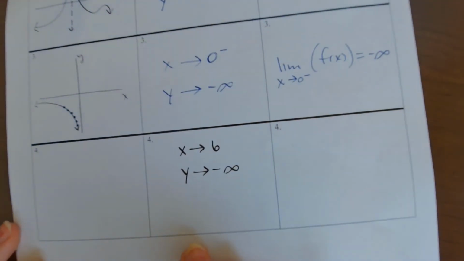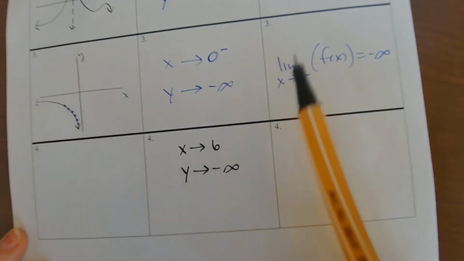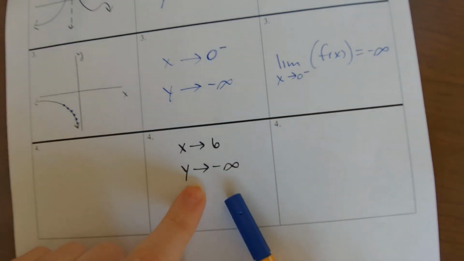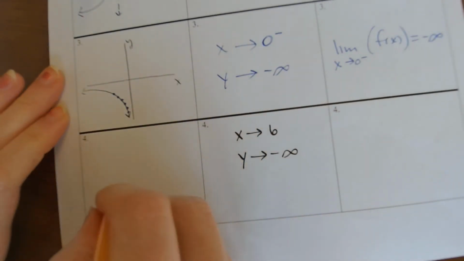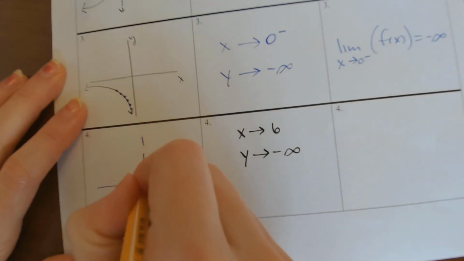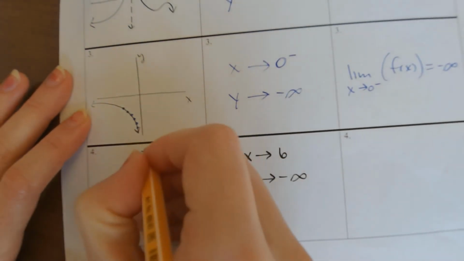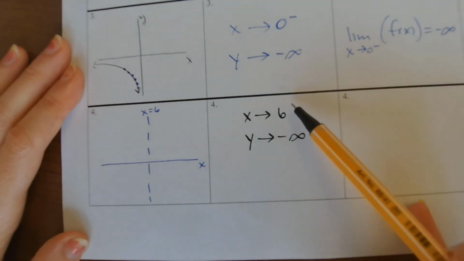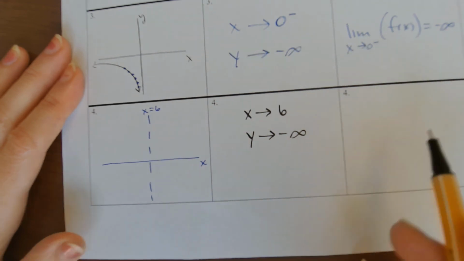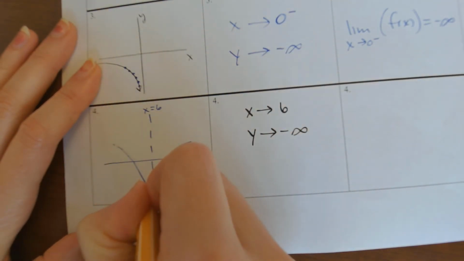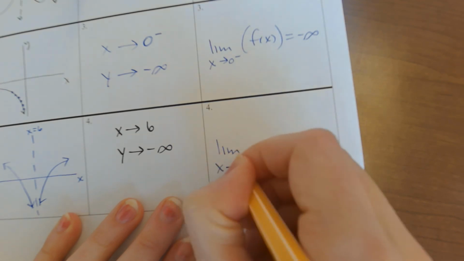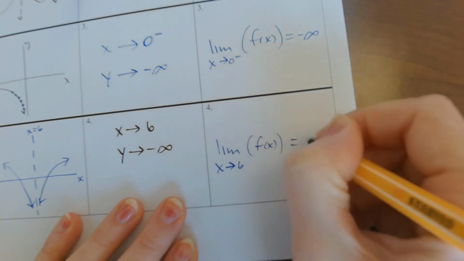Okay, last one. x is approaching 6. As x approaches 6, y approaches negative infinity. There's no plus or minus here, guys. So this means we're going to have a graph on either side of the asymptote. And as we get closer to the asymptote, the y's are shooting down to negative infinity. So I'll just do my x-axis. x equals 6. I'll just do this dotted vertical line for my asymptote, and I'll label it x equals 6. Since there's not a plus or minus, I've got to be coming from the right and the left approaching 6, and the y's are going down to negative infinity. So I could just go like this. Okay. And the limit as x approaches 6 of f of x equals negative infinity.